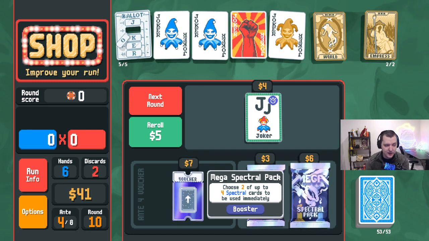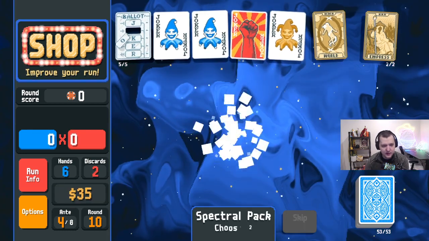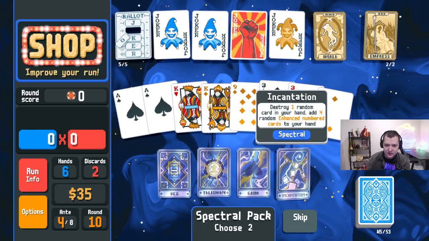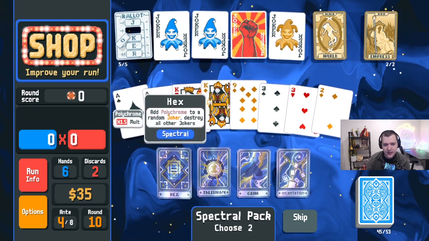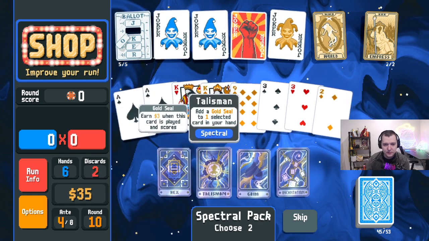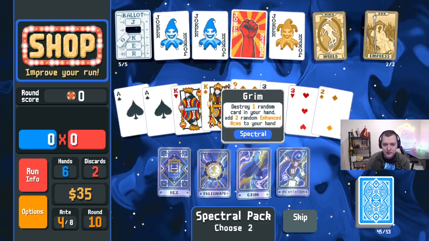I have to click this, right? There's no way I'm not clicking this Mega Spectral Pack. Right? How am I... how? Number cards, boo. Hex, add Polychrome to a random Joker. Destroy all other Jokers. Probably not. This is pretty good.